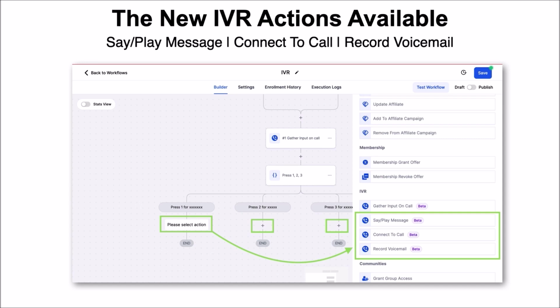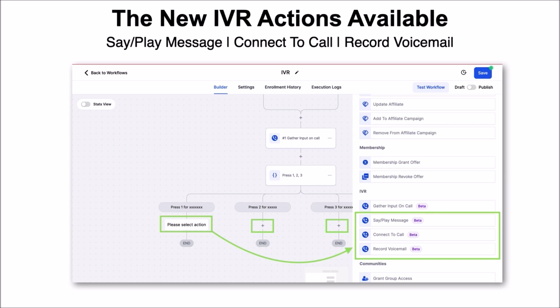So, say or play message is where you actually can type in a message, or you can upload a recording. And that is going to happen when they push that option, when that option is added. The second option is connect to a call. This is where you are going to be able to connect this phone call to any one of the users within your system.